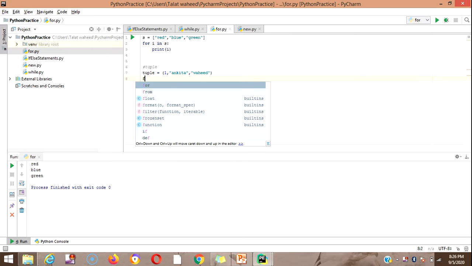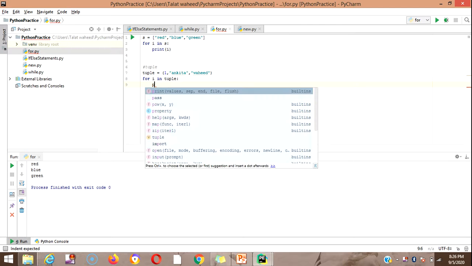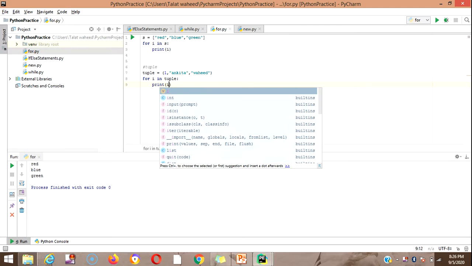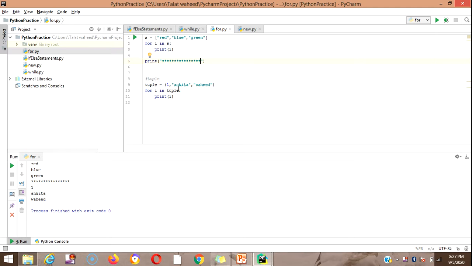So for I in tuple, it will print I. I am separating here by printing a star. Let's see what the output is. Yeah, as you can see here, it prints all the elements of this tuple.